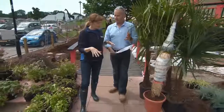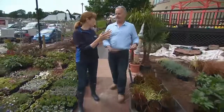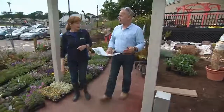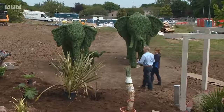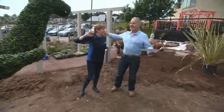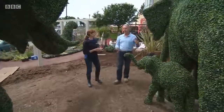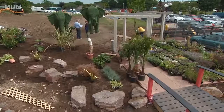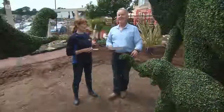Now, you mentioned children, Jake. It's not just about the children that are going to the hospital. It's the whole family, the parents who come here and bring their other children with them while they're visiting their brothers and sisters, and they're going to be playing here. They're going to come along here and see these wonderful creatures we're walking up to now. And the best till last, the elephants. They're also going to approach from the car park, so this is going to be a wow for kids. And the idea here, the high planting creates a jungle effect for these to be feeding on. What, the jungle of Aberdeen? The jungle of Aberdeen. That's a first.